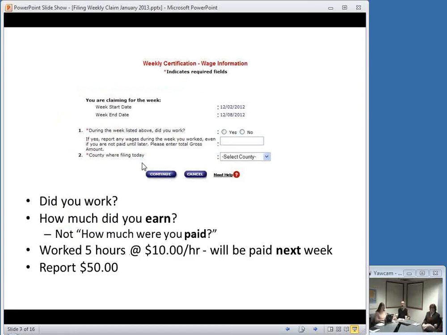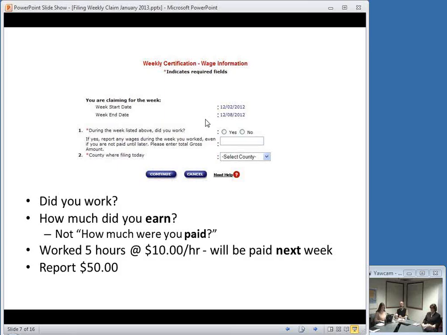The screens that you'll see here, or that the claimants will see, identify what week they're filing for. This may be important if a person hasn't filed last week, for example. The dates that they get up there may not be for last week. Generally, a claim will close down if a person doesn't file every week. Occasionally, this will show the week prior, and if that's not the week that they're wanting to claim for, then they should cancel this, and they would have to then speak with a claim specialist.